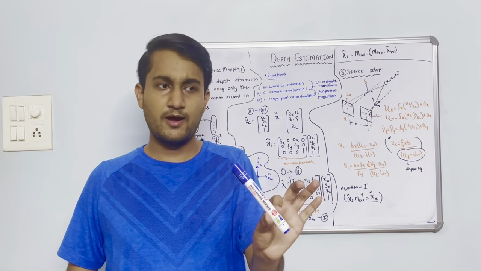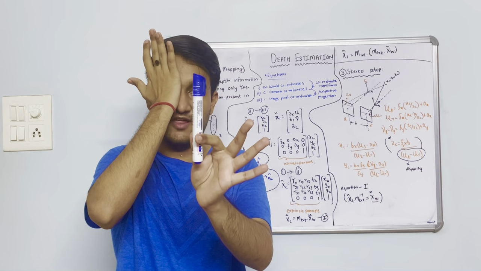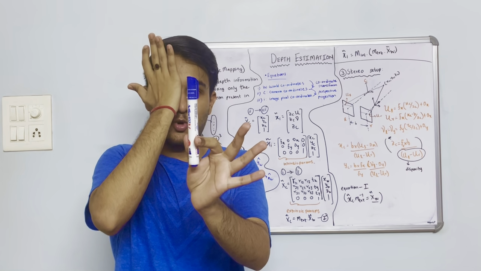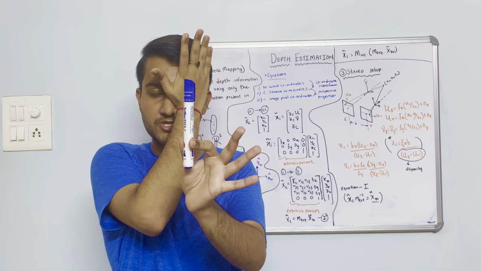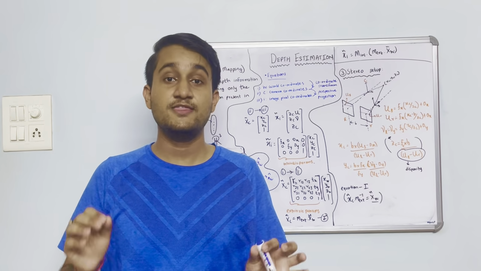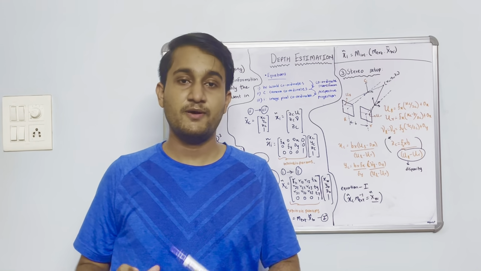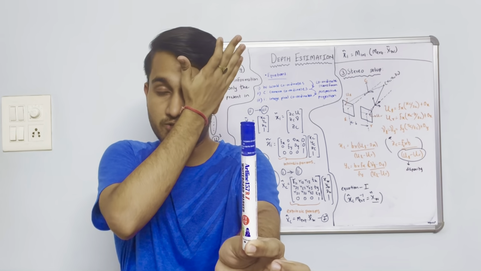Now take any object of your interest and cover your right eye and just see it from the left eye and remember this image. Once you have this available, then just cover your left eye and try to remember the right image. And when you compare these two images, since the object was close to you, the images would look quite different. But if you keep the object farther away, the difference between these two images starts to reduce.